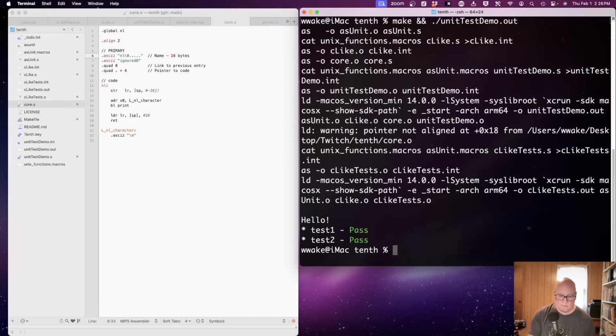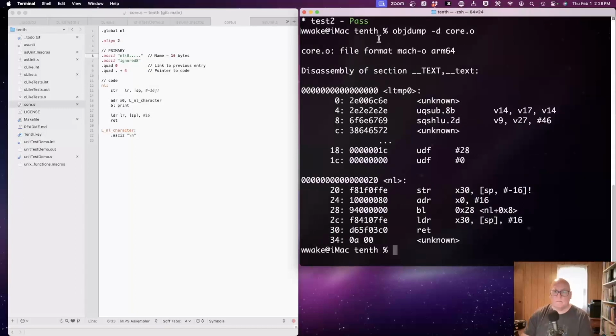Let's dump the code. Right, it's unlabeled. That's fine. Okay, 28.